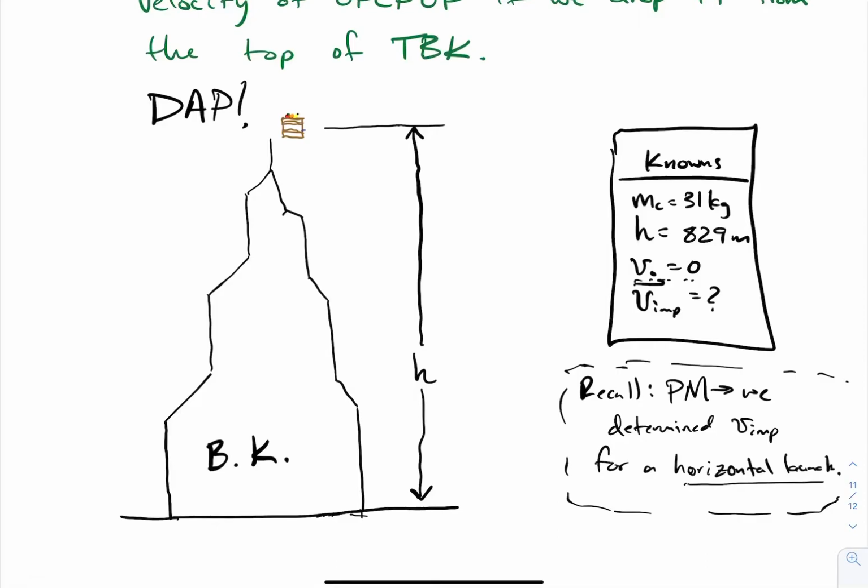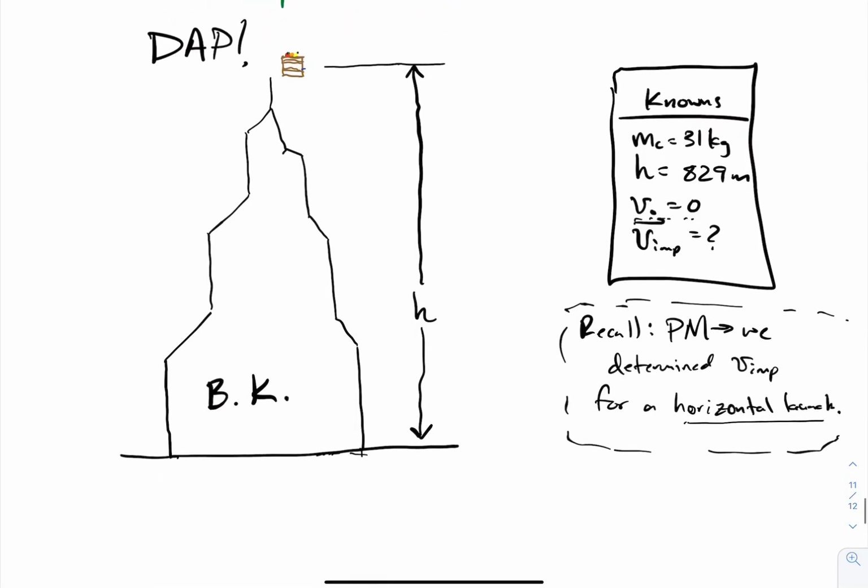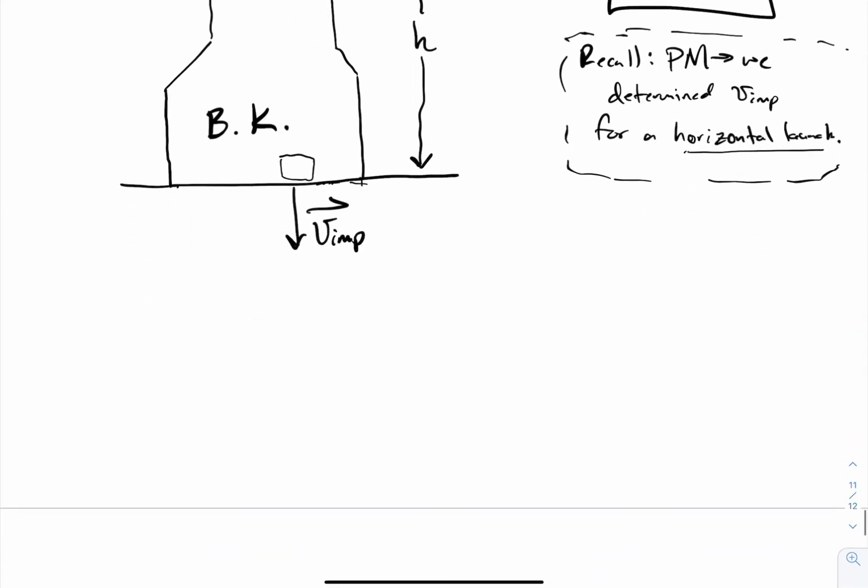And I think you'll see that this ends up being a little bit less work relative to what we did with the big three. So we know that when we drop this, it will eventually get down to here with some impact velocity like so. But we're not going to build a toolbox this time. We're going to use POCOE. So we'll say using POCOE. And I'll walk you through our thought process.